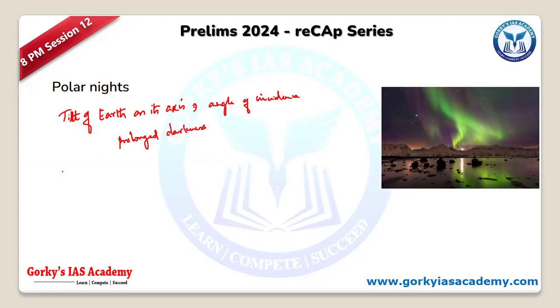It happens during which period? Summer or winter? So winter solstice. So usually winters. Okay, so winter, and because of the orbit around the sun, when the Earth orbits around the sun, the tilt tries to have this particular prolonged period of darkness. Okay. Which area will usually have it? Along the Arctic Circle and Antarctica. Sir, 65 degree to 90 degree. Okay. So polar region, fine.